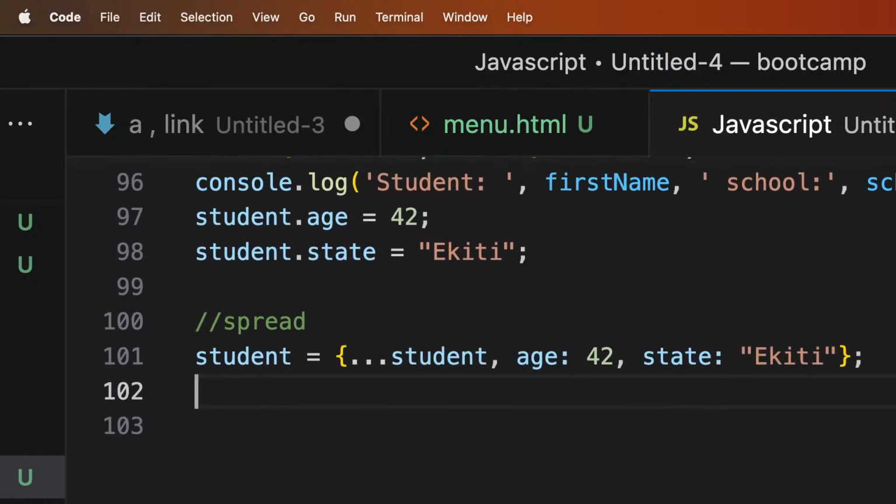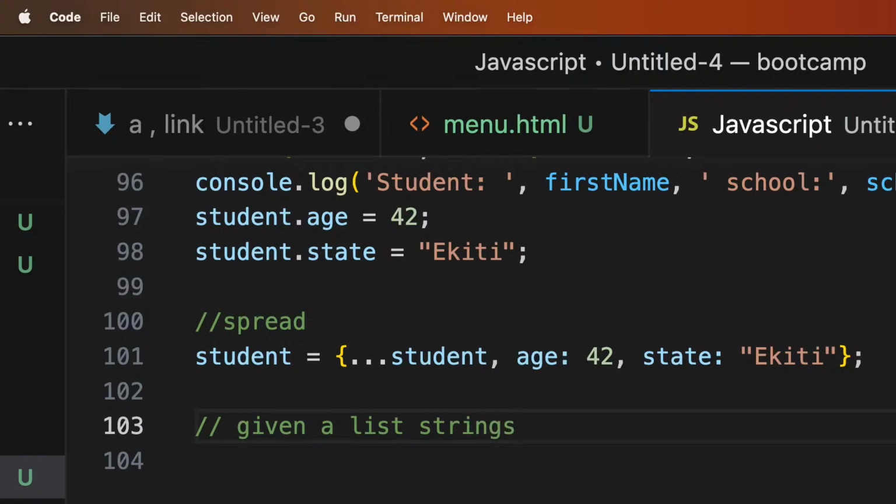This is going to be the second assignment: given a list of strings, write a JavaScript function that returns the string with the maximum number of characters.